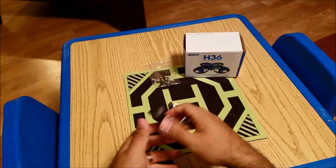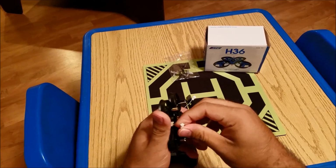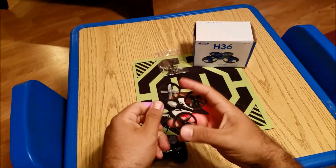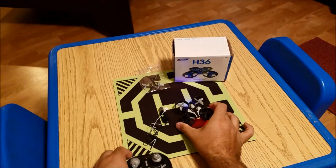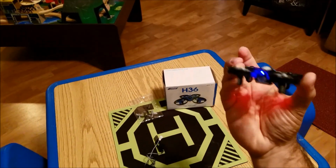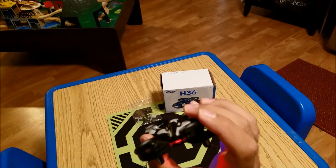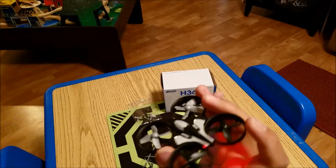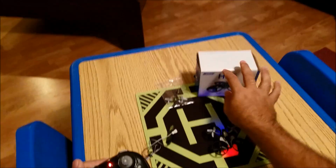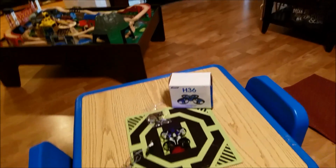So let's go ahead and bind it. We're going to turn on our transmitter first, and then plug it in. Got nice little LEDs on the front and rear, and we're going to bind it, and you can see it's bound. I like the LEDs, blue on the front, red in the back. I like that they did that. Maybe they're listening to us. We like red in the back, it reminds us of cars, and blue in the front. So nice little LEDs for orientation. They really help, and they're really visible inside. I don't know how they look outside, but inside as an indoor flyer, it's really nice.